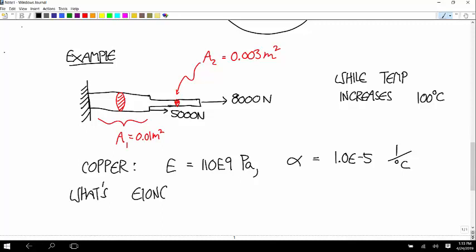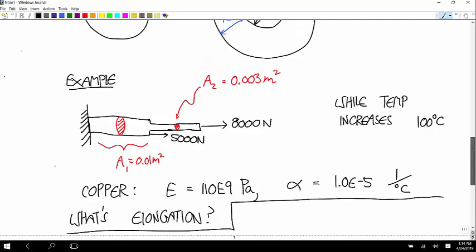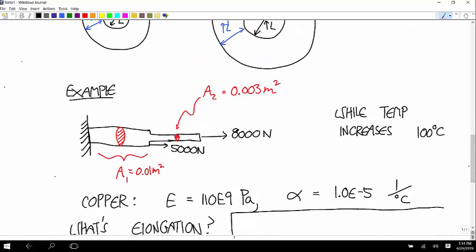So what's the elongation of the beam compared to resting length? Okay, so does everyone have a picture of what's going on here? So applying these axial forces is going to stretch this whole thing some amount. Increasing the temperature to 100 degrees Celsius is going to make the thing expand some amount, which is also going to make it stretch some amount. We're going to add up those two amounts, and that will give us a total amount of elongation. Yes?